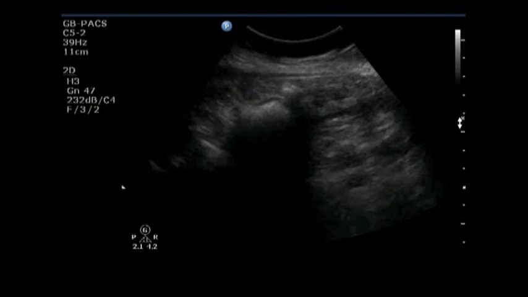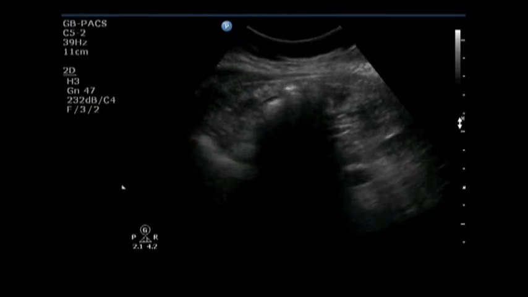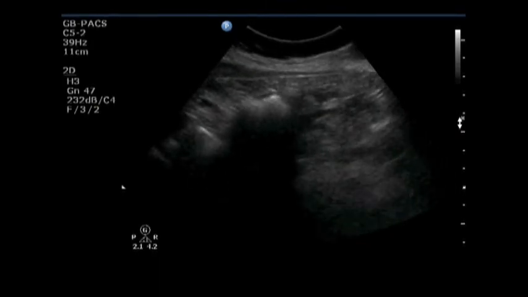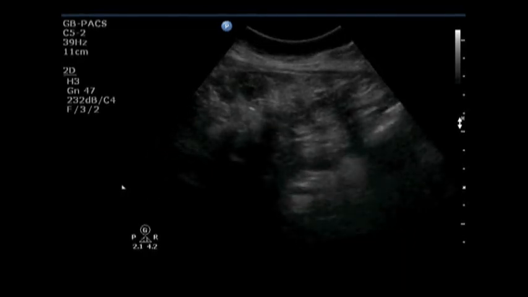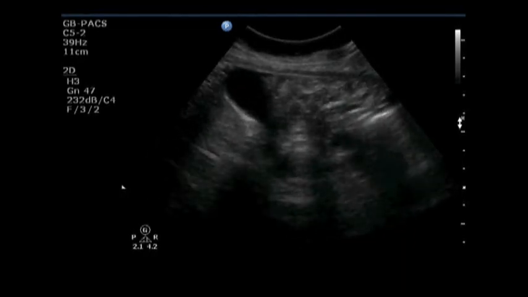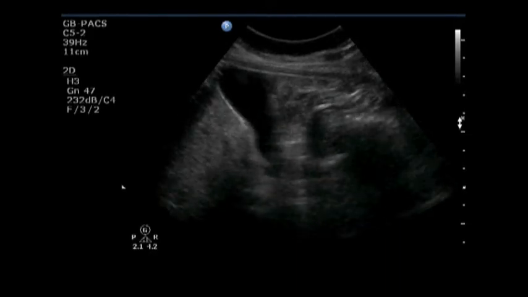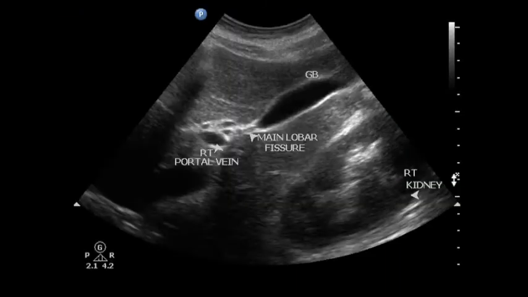In most patients, you'll see the liver with the gallbladder in long axis at the inferior edge of the liver, between the left and the right lobes. If your patient has eaten recently, the gallbladder may be very small and difficult to find. As a helpful landmark, the kidney lies just posterior to the gallbladder, and the portal vein is often seen adjacent to the gallbladder, making an exclamation point.